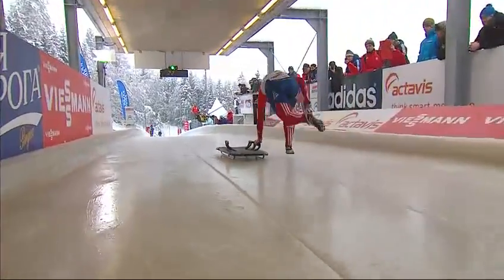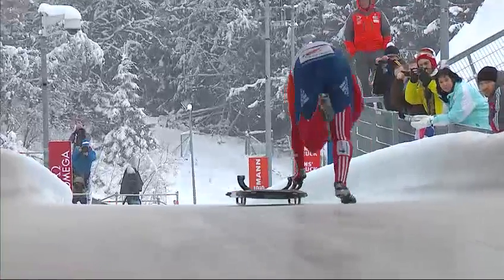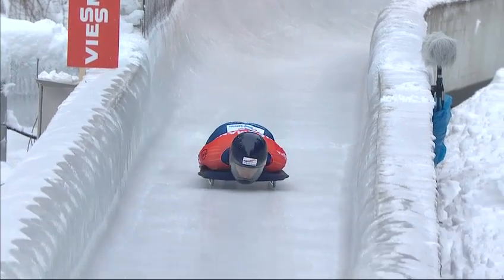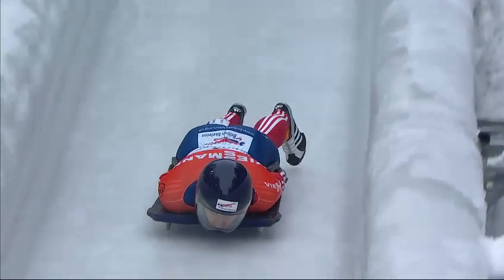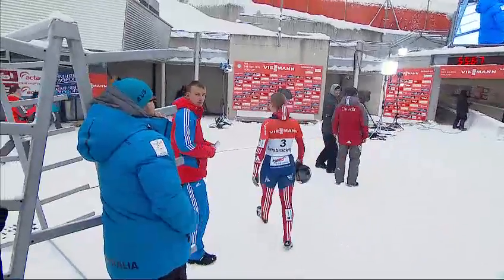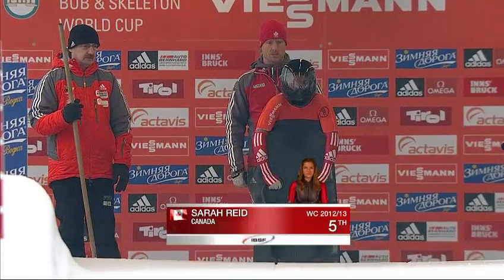Here's her start. Looks like she's getting some pretty good power into the ice, but as you'll see here, she doesn't get very far over the crest and accelerate downhill. She needed to take a few more steps there and really use the length of the start. Exit of corner 9 here. Nice beeline for that left-hand wall, and had she been able to have a nice smooth exit at corner 9, she definitely would have been able to take the lead on that first run. Interesting to see Lizzie not starting as quick as we might have expected.